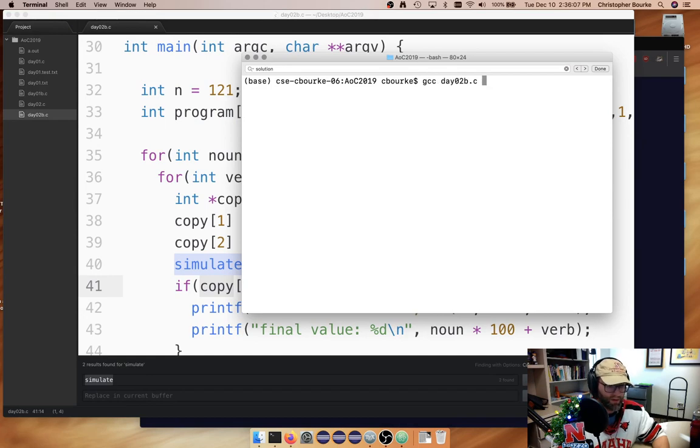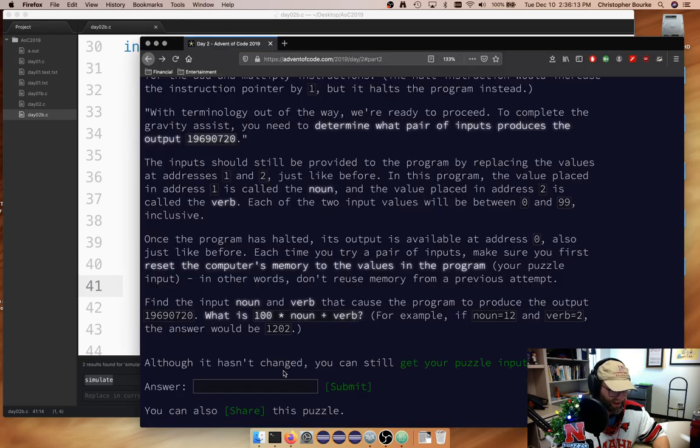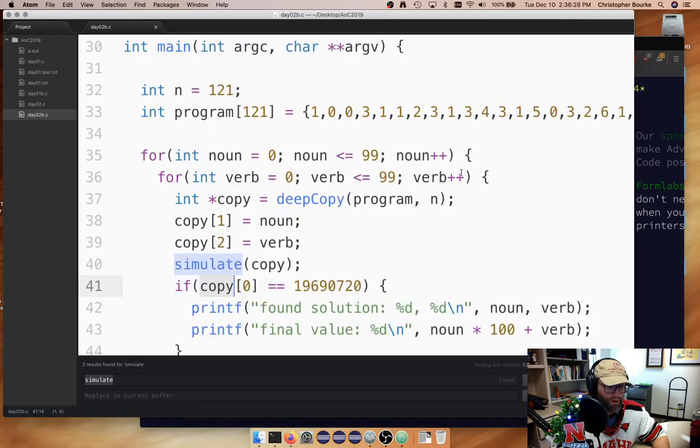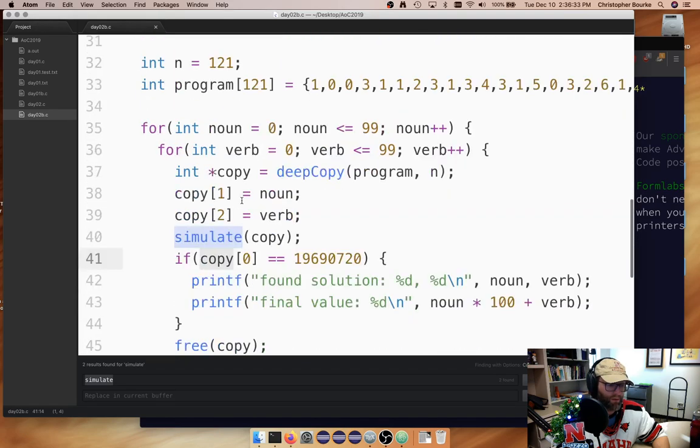So unfortunately, because of that stupid bug, my record is now blemished, and it was only one viewer anyway. So let's see if it'll let me do this. Otherwise, generally, it throttles you and forces you to wait a minute or two. Maybe it even increases as you go along here. There, I finally got the right answer. I was only one off. Okay. So that is Advent of Code Day 2.